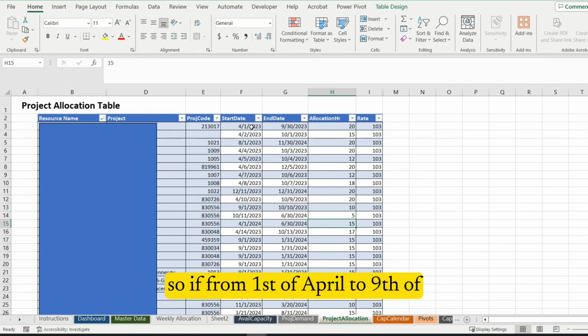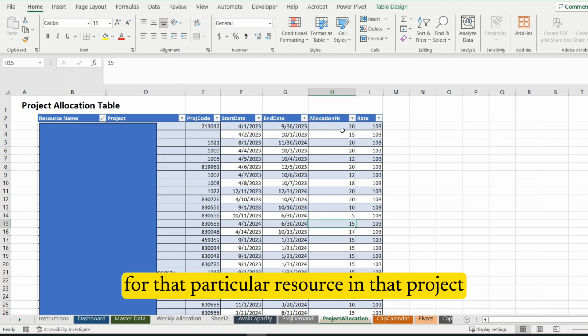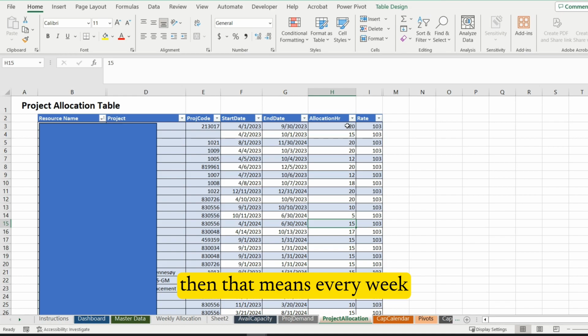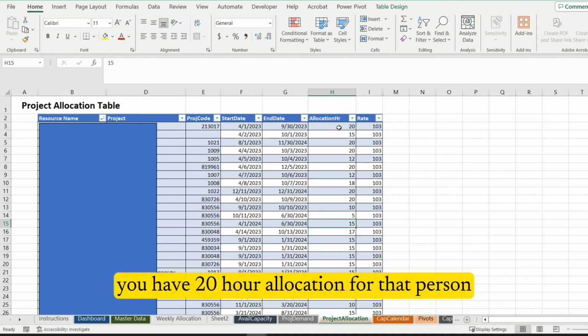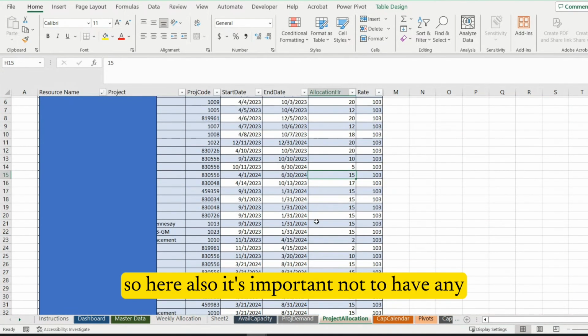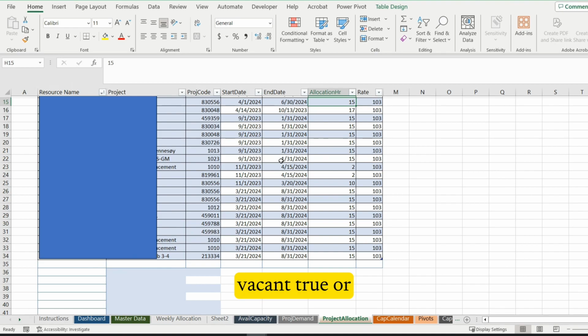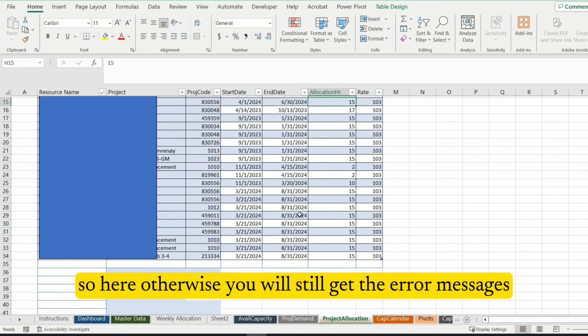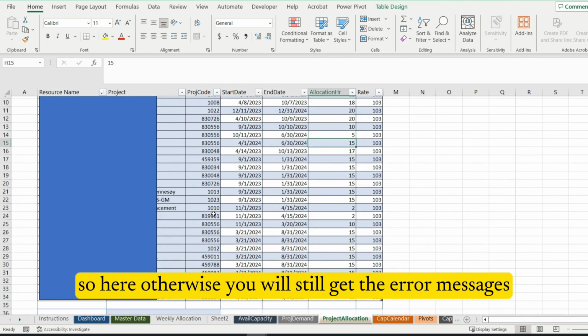So if from 1st of April to 30th of September you have 20 hours of allocation for that particular resource in that project, then that means every week from this start till that end date you have a 20-hour allocation for that person. So here also it's important not to have any vacant row or anything that is missing from the columns, otherwise you will still get the error messages.